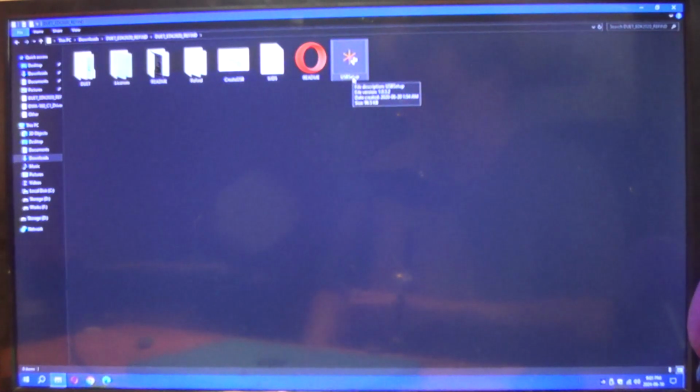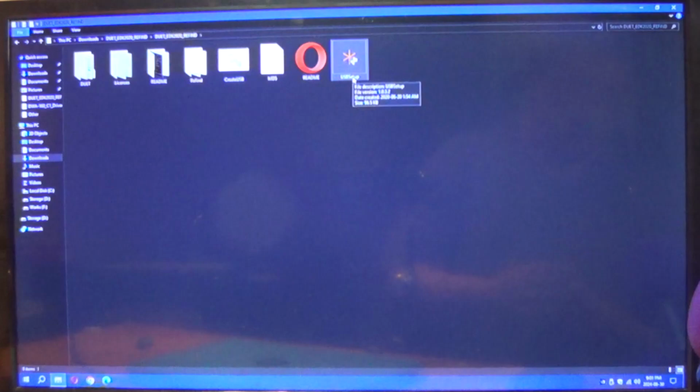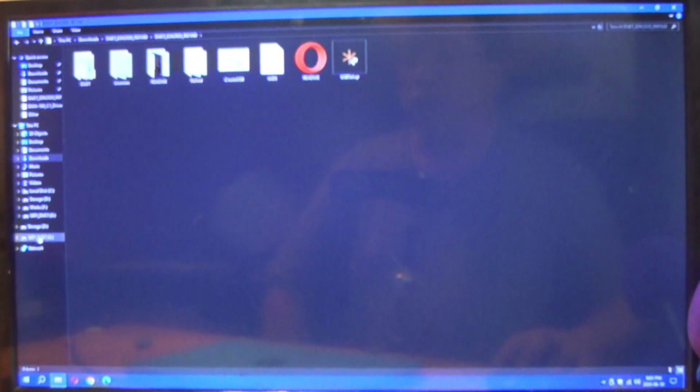So what I'm going to do is plug in this thumb drive into my PC now. Excuse the squeaking chair, by the way. So, the drive is now showing in Explorer.